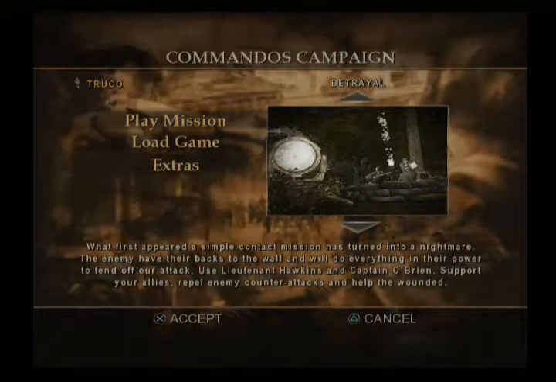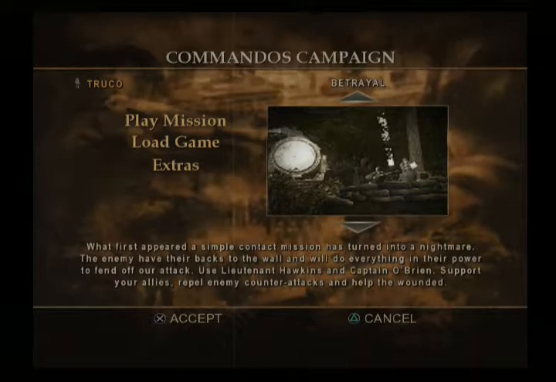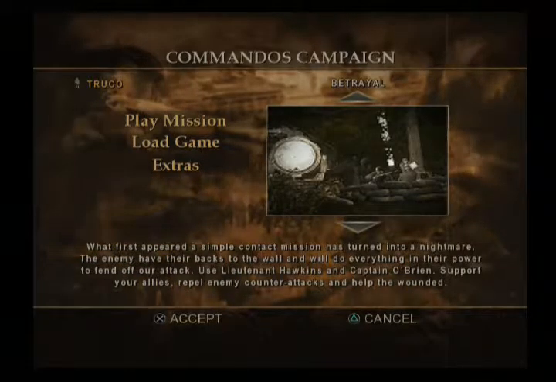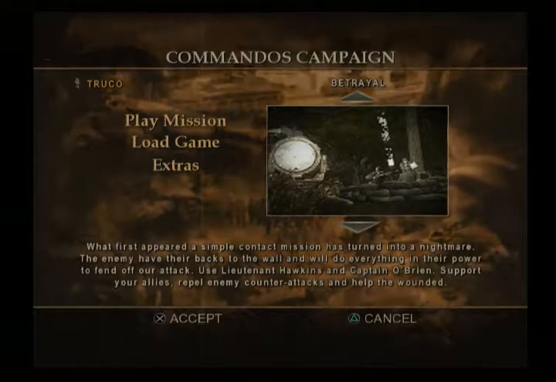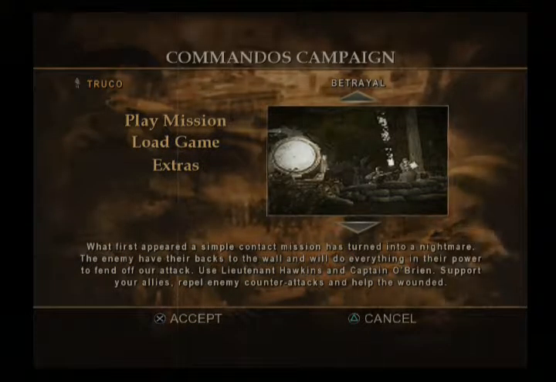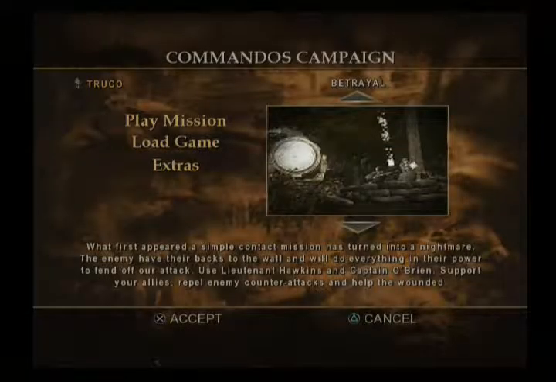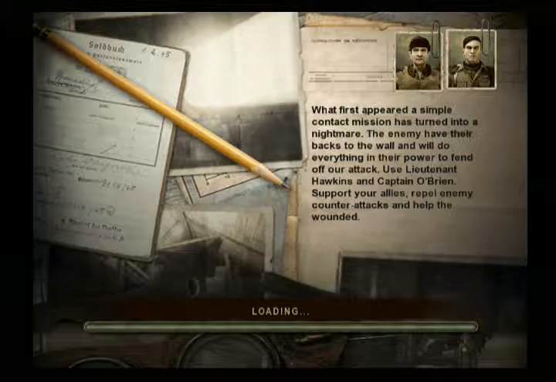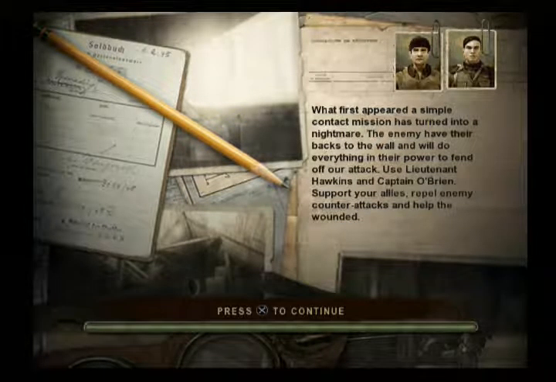Now that, in my last video, the very end, that screen you saw, normally you press X and it loads the next mission. But you don't get the neat little narration. It just gives you the little text. So when I finish a mission, I like to exit out, return to the main menu, and then come back so we could hear the narration. I just like that for some reason.